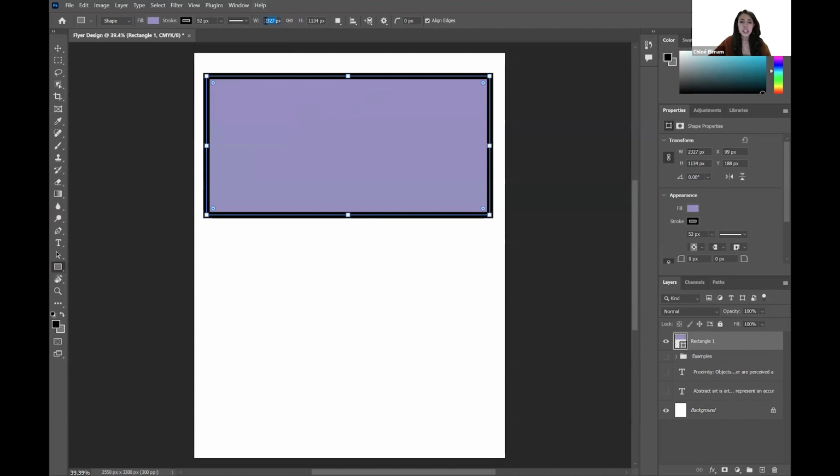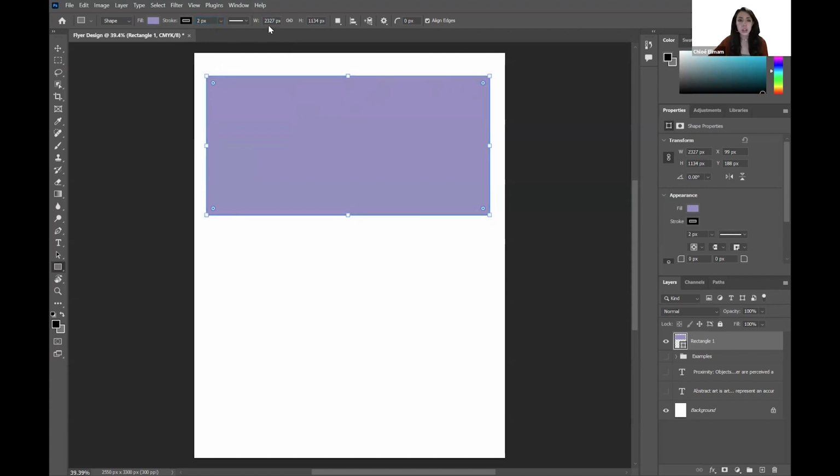Alright, for the next section, it has the width and the height. So that's going to determine how many pixels across that is. We'll set this back to 2 pixels. So that's going to determine how many pixels across that box is and how many pixels high that is. You can also set that by just typing in inches.